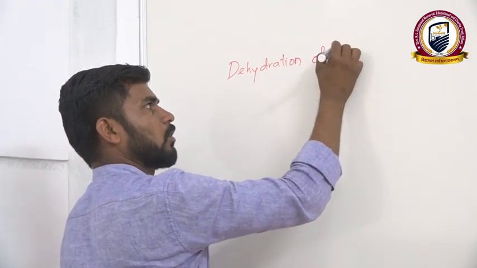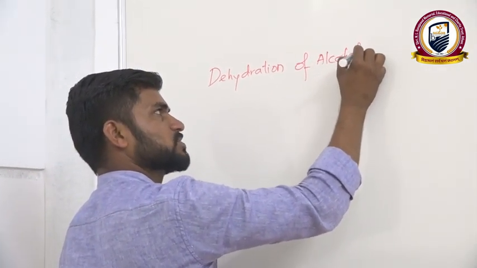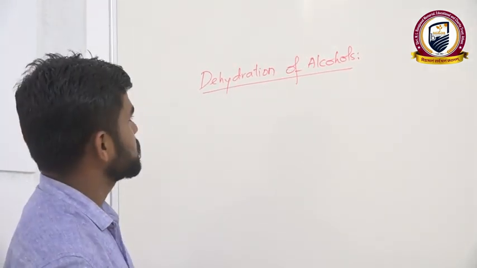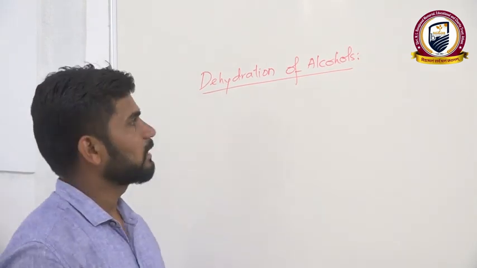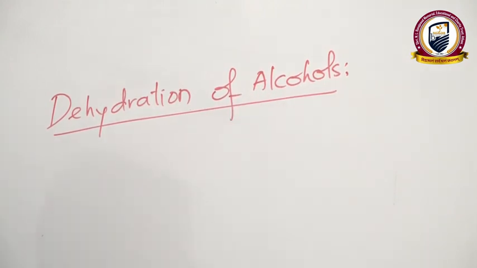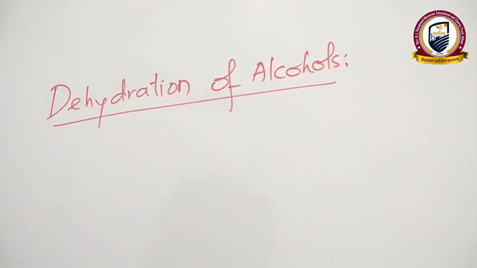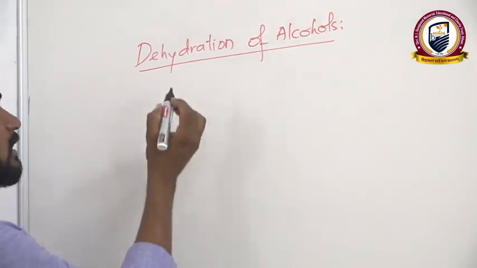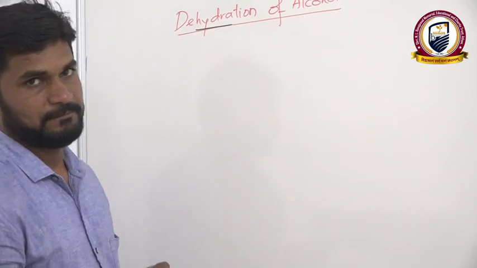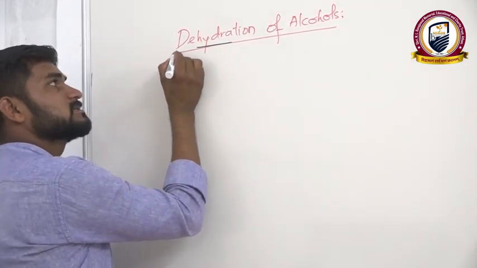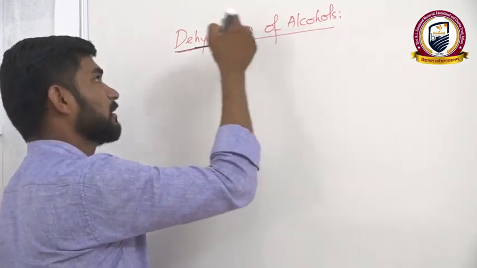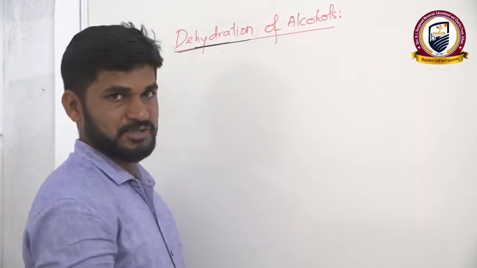dehydration of alcohols. So this is one of the most important concepts in this chapter, dehydration of alcohol. On this concept you are going to get about a 3 marks question, that is mechanism. How does dehydration of alcohols take place? So the name itself says how the process takes place. Hydration, as I explained in the last session, means what? Addition of water. And this is called dehydration. Dehydration means what? Removal of water from alcohols. Removal of water from alcohols forms corresponding alkenes.